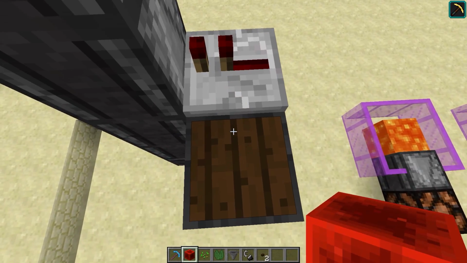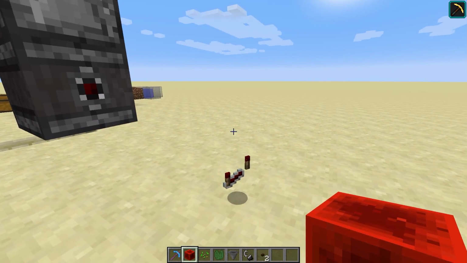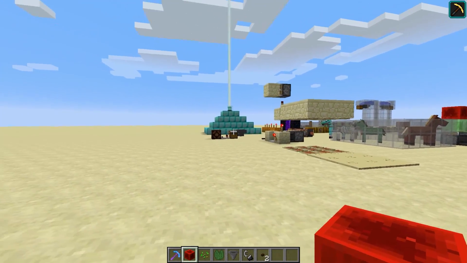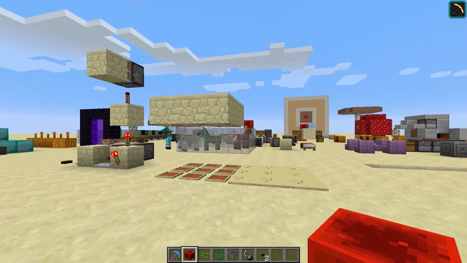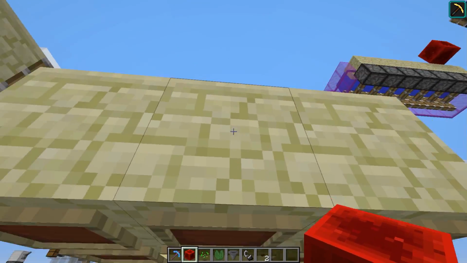Now, unfortunately, you can see the repeaters still pop off, which is a shame. So does redstone and everything else. They added new orientation for these bad boys.